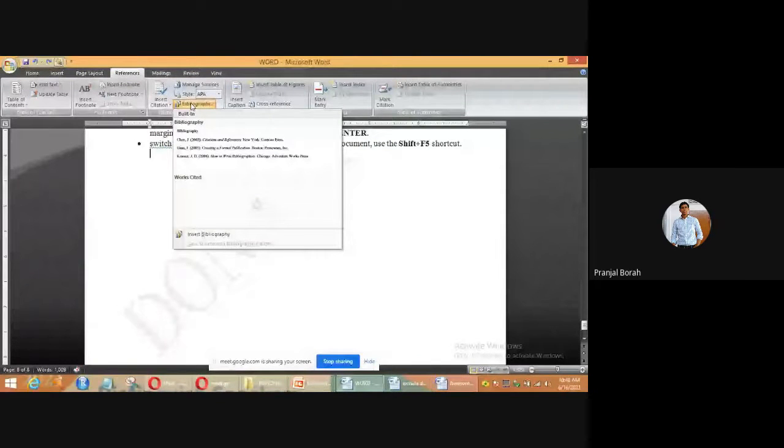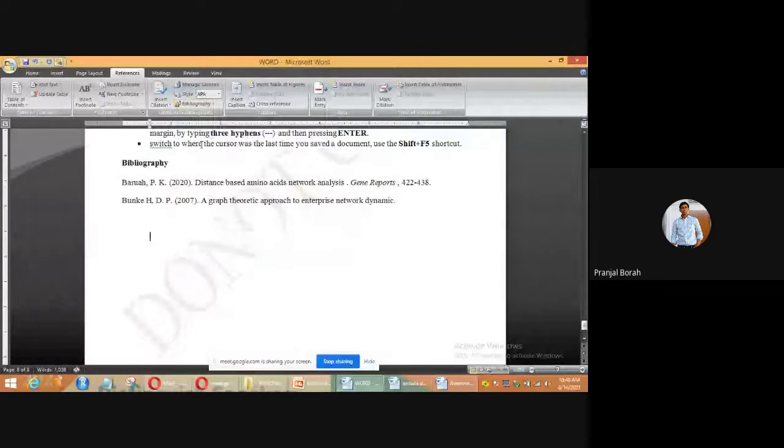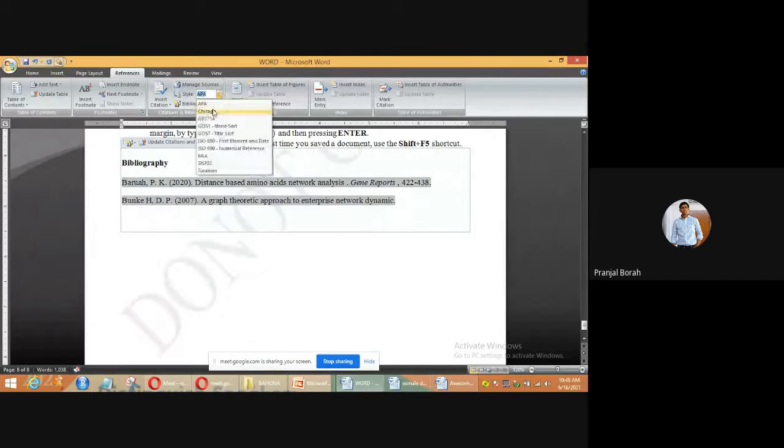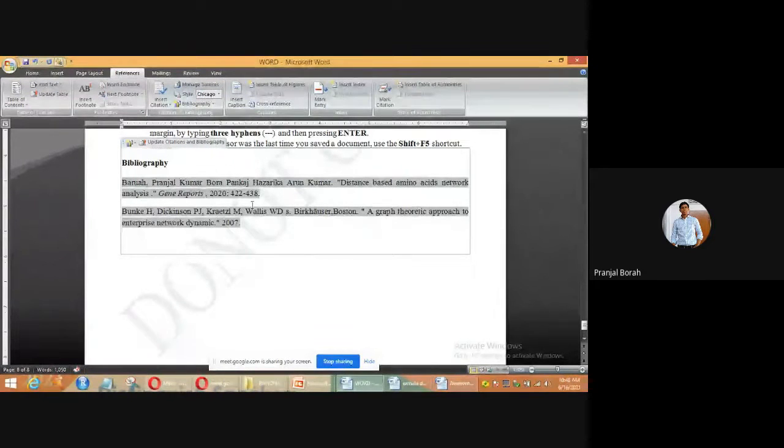Now next, the bibliography. There are defined formats of bibliography. You can just click it. I have already placed 2 bibliography entries there. That's why you can see here 2 bibliography entries are shown. You can change the format also, APA format, Chicago format. You can see here it is Chicago format, that means the page number will be in the last part. And automatically you can change to MLA format. So there are defined formats available. You can just click the particular option and edit. So this is how you can add the bibliography.